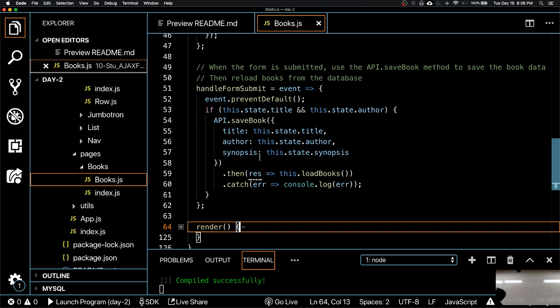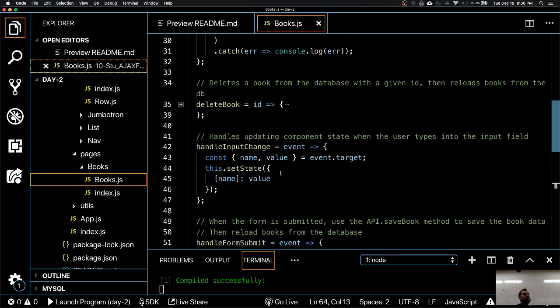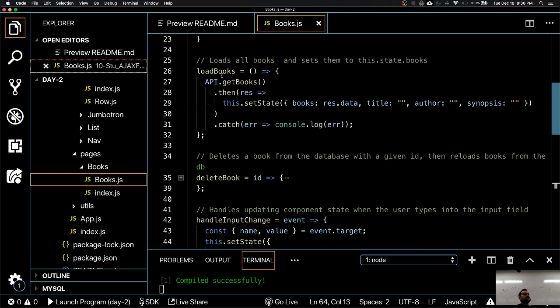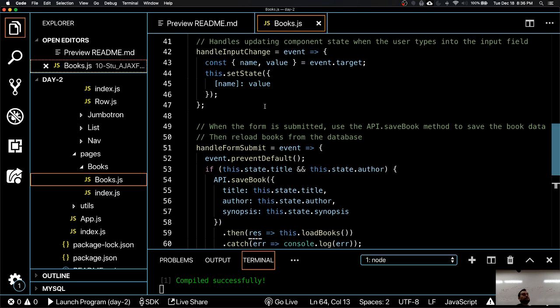Now this is the one that's saving the book. So you have your form filled out, and then you click OK. What you're doing is you're calling the API save book, and you're passing the stuff. So API.saveBook. At this point, we'll go and save the book in your MongoDB. And then when it is successfully added or something happens, you recall this method, which actually will call the load books, and it will get all the books.